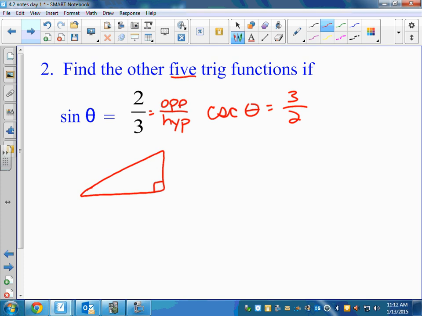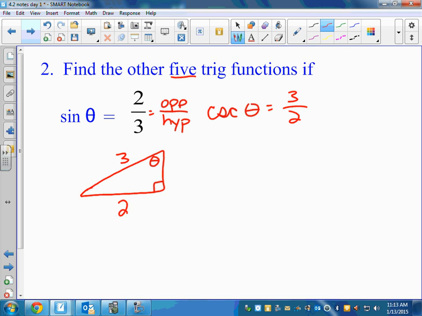Does it matter which angle I call theta? No. It does not. It doesn't even matter if my picture looks terrible when I draw it. But what matters is you label it correctly. So I'm going to pick theta up here just so I can do something different. But if I put theta up here, it matters that the opposite side is 2, the hypotenuse is 3. If you label theta down here, you're going to have 2 here and 3 still there. So the adjacent one is always going to be the other one that's the leg.